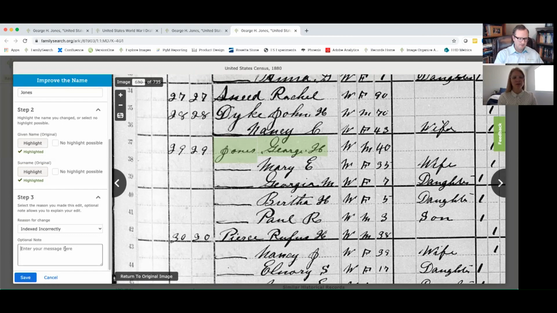Yeah, so indexing correctly, like you said, John, it's when someone typed it in incorrectly when they were reading the record the first time. And then there's also one that says wrong in the document. And that would be like if the indexer, the person that was taking the census, went and knocked on George's door and they wrote his name down incorrectly. And you know who George is, he's an ancestor or someone that you know. At that point, you would say that this was wrong in the document because the original person that was taking the census had written it incorrectly. So yeah, like you said, there's those two different ways of how we can tell other users why we made that change.